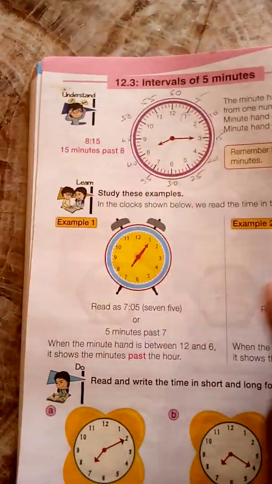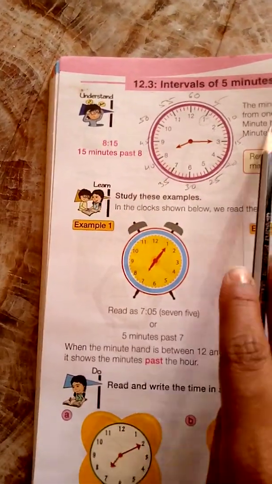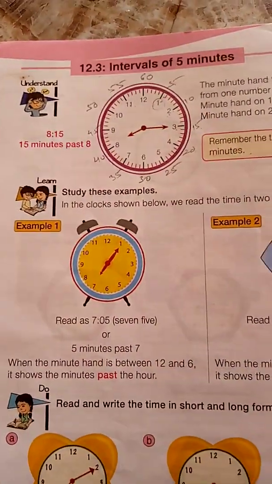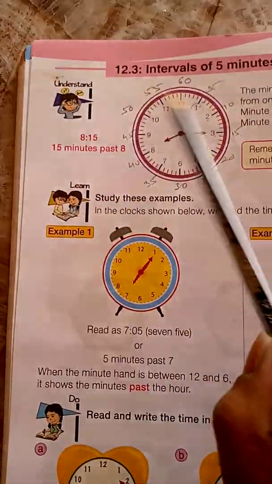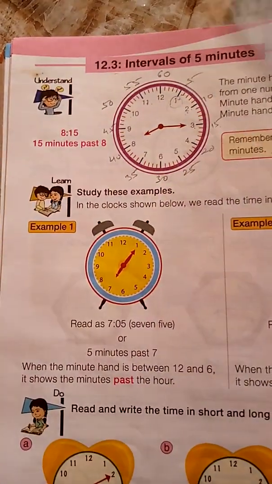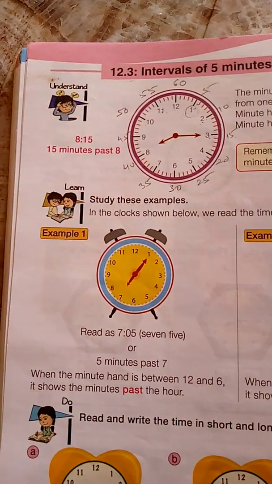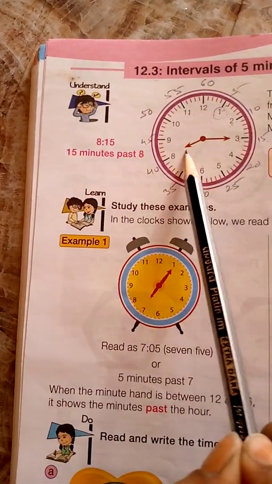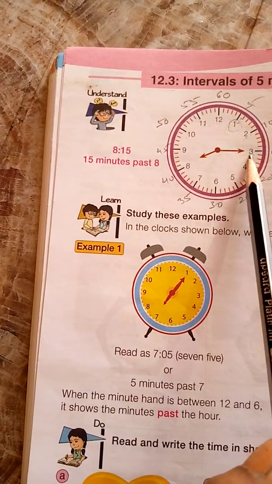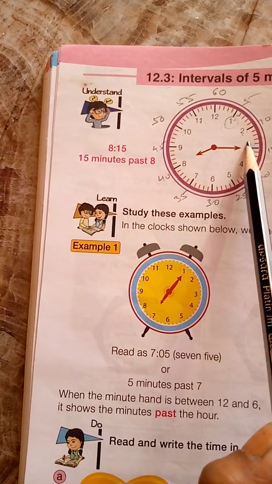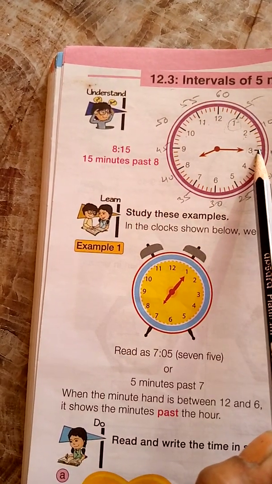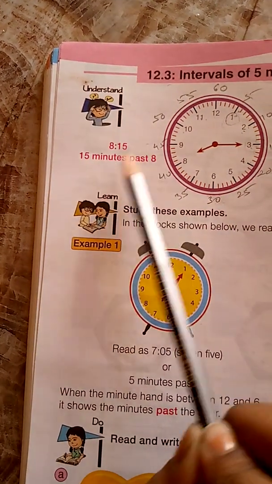Now, if you understand this part, it is very easy for you to solve any type of interval sums. Okay, this has to be perfect. Not only interval sums, children, if you learn this, you have learned the whole time, I can tell you that. In this example, now you tell me what is the time. If you consider the back, it is quarter past 8. It has 3, so it is quarter past 8 or 8:15.